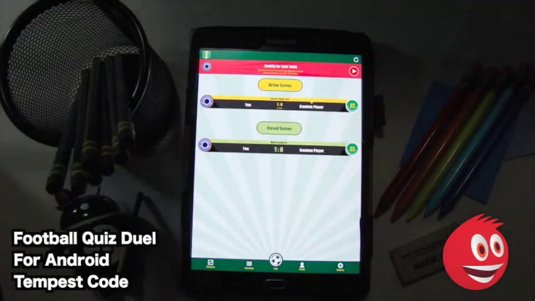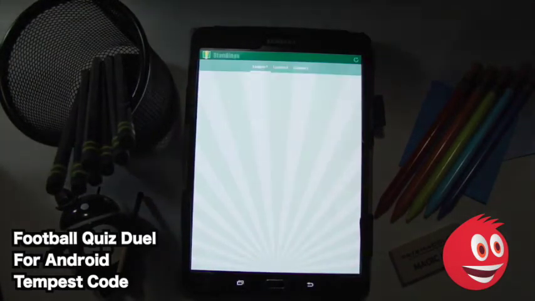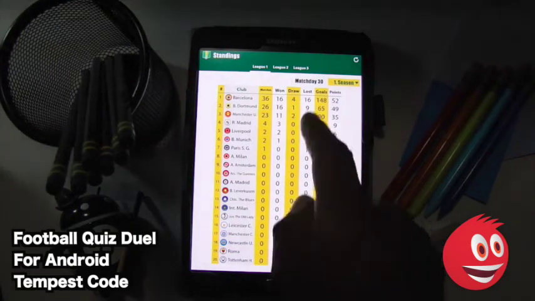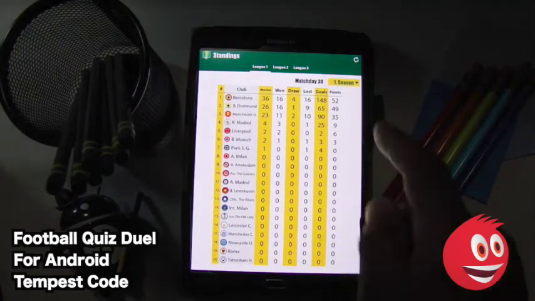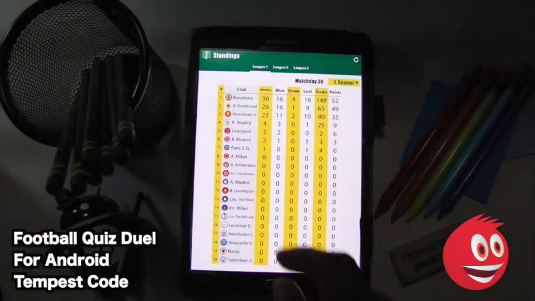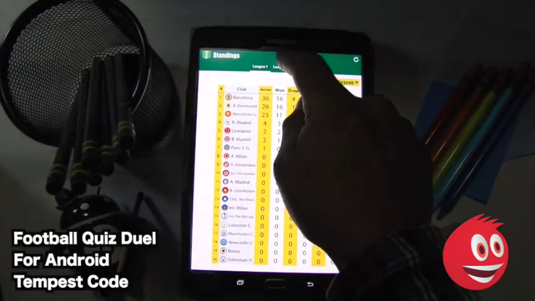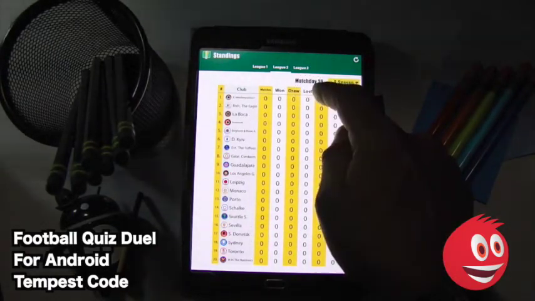You have your play icon, of course. Your standings, very important. You get to see some stats there. Look at Barcelona coming out on top with 36 matches, 16 won, 4 draws, 16 lost, 148 goals, and 52 points. We did show you the point setup so you understand why they have 52 points and how they are all calculated. There's League 1, there's League 2, and there's League 3.